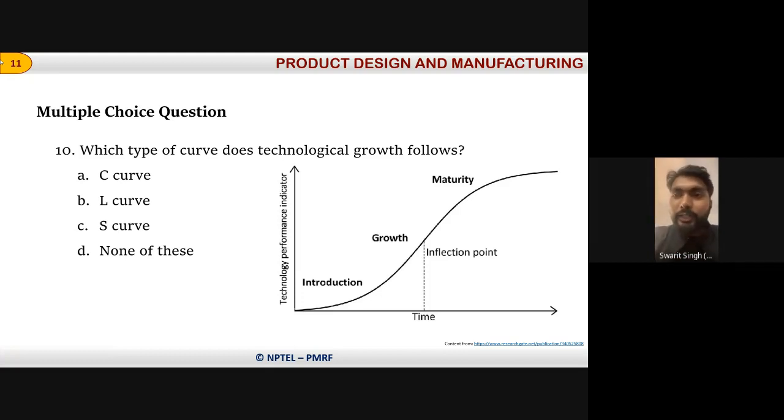Then after introduction of the product in the market, like suppose a new product is launched, there is some buzz about the product. This new product has been launched in the market, and people rush to purchase it. Some purchase out of need, and maybe some don't have any need for it. Sometimes we use it for a show-off kind of thing.